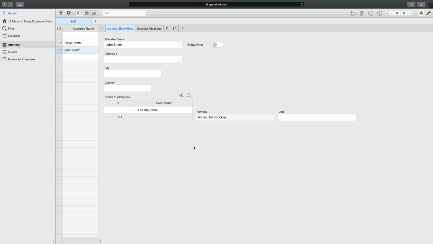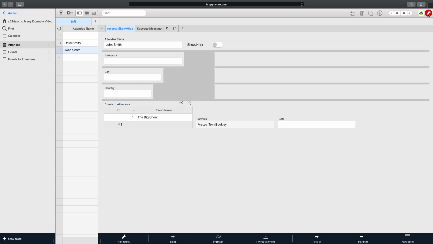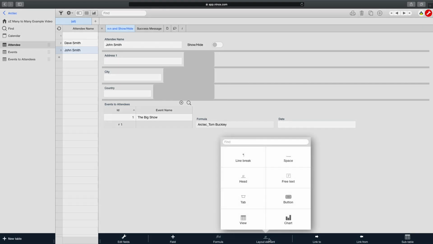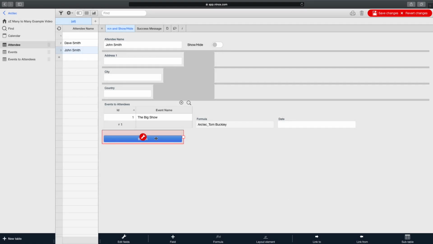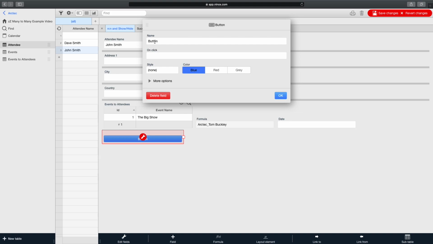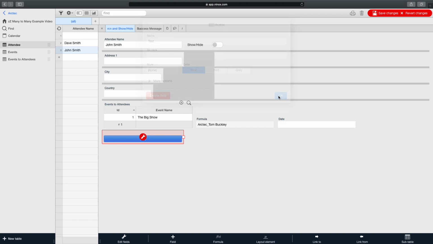As you can see here, I'm in a Ninox database and I'm in a form view on one of my records. To add a button, we first of all go into admin mode, hit the little spanner in the top right, and then we go down to layout element, and that's where our buttons are. If we click button, you can see it's now added into our form view. I'm going to go into the design mode here and give it a name called test, hit OK, and then hit save changes. And you can see it's there now on our form.